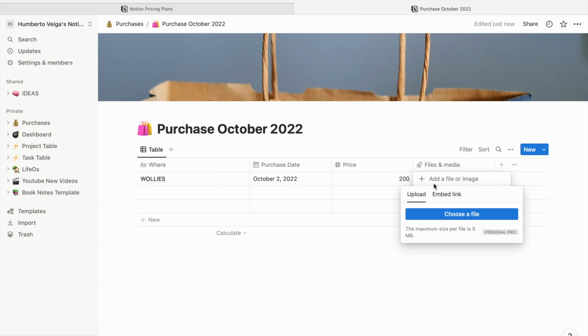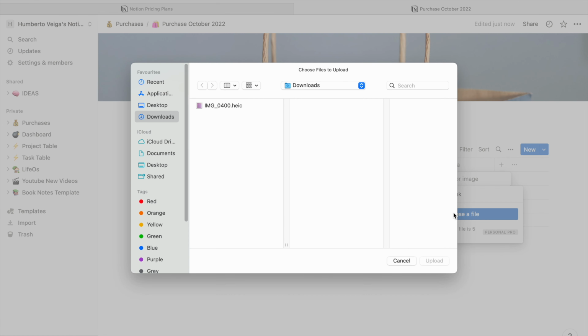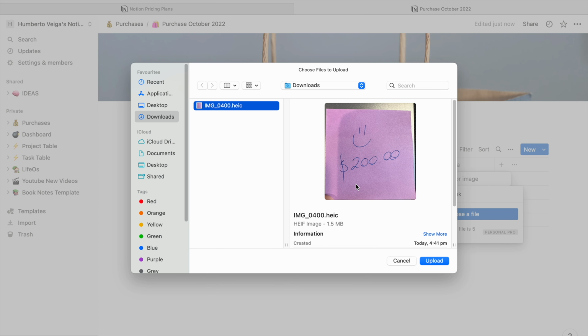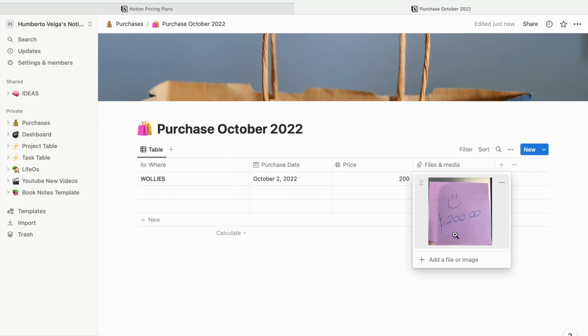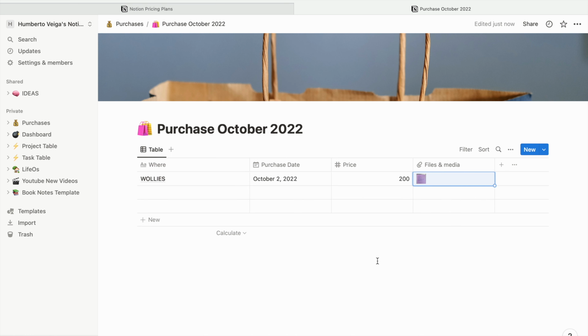So in this case, let's click in here, and then we can upload and choose a file. The maximum size per file is 5 megs. Let's choose a file. I got one here, $200. Happy days. Done. Okay, my file is there.